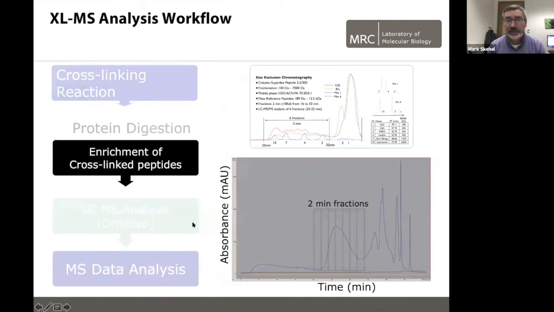Okay, so again, these peptide mixtures are reasonably complicated, and the crosslinks are relatively underrepresented in the milieu of other peptides there, okay? So when you're introducing them into the instrument, even though they've gone down a chromatographic separation, they can be quite difficult to identify. So we do some enrichment up front before we analyze them. And that's either, as here, some sort of peptide size exclusion we can carry out. Well, we do sometimes cation exchange or a high pH reverse phase separation, which has worked quite well. So there's three or four different ways that you can fractionate your cross-linked peptides first before taking them to the instrument.